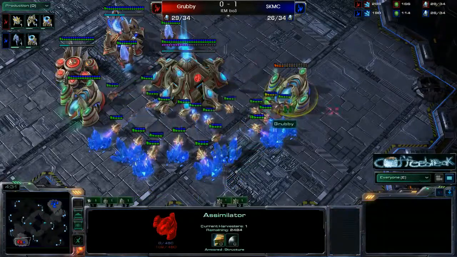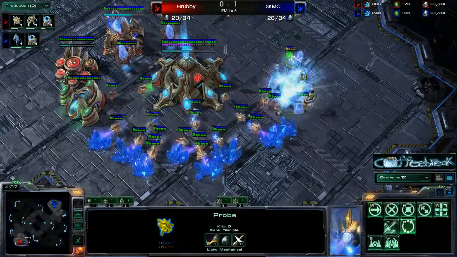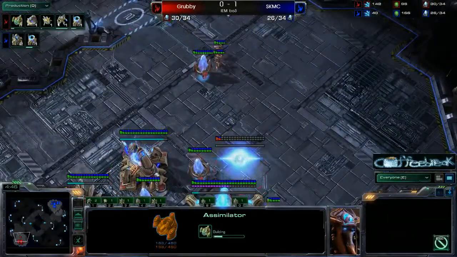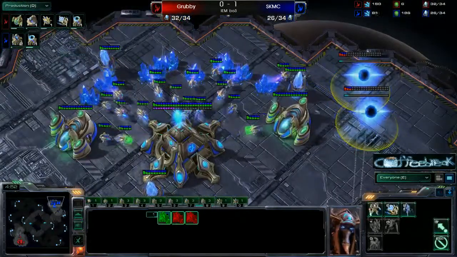Taking minerals again, taking gas again. And he's going to be able to get out with one more trip there. Might try to get one more batch of minerals. And oh my goodness, throwing the assimilator down again, blocking that assimilator for so long. That's actually extremely painful on Grubby's side of things.